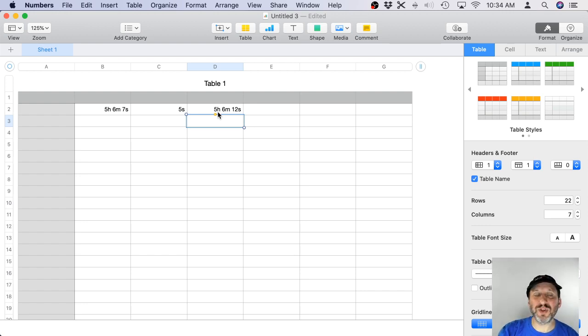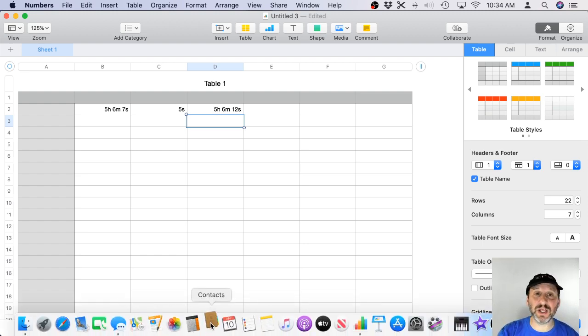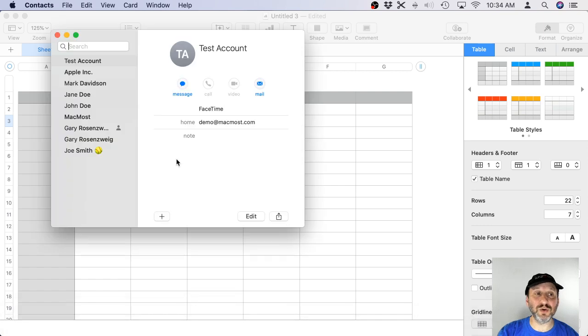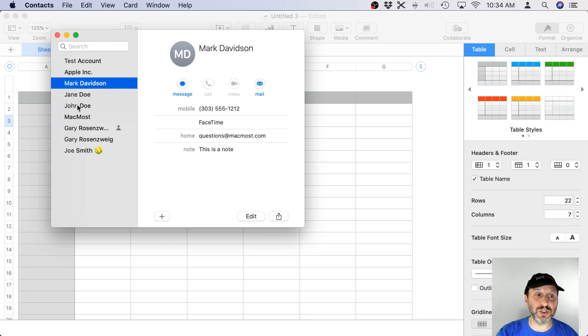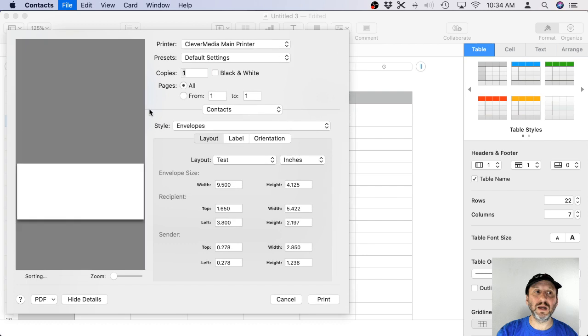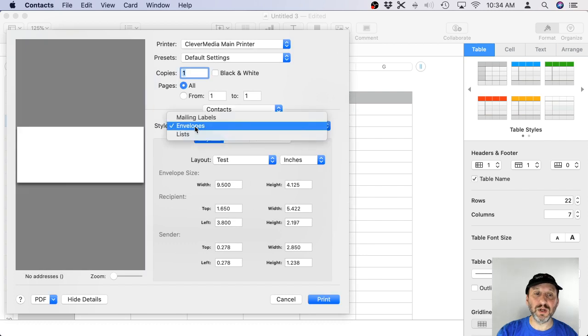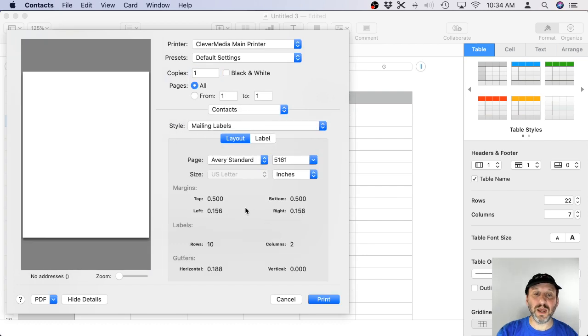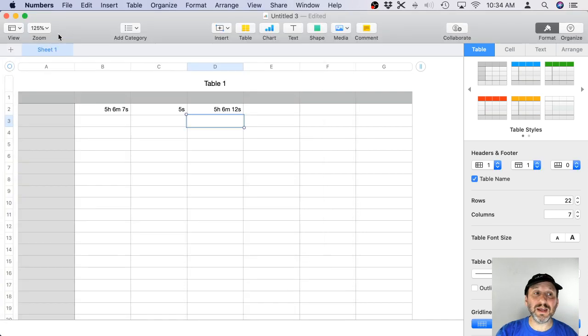Create contacts and print them out as address labels. No really good way to do that. Did you know that the Contacts app actually has the ability to do that? So enter all your contacts in here, create a group or just select the ones that you want. When you go to print in the Contacts app, you can do mailing labels, and it lets you choose from all that. Other than that, if you want something more specific, there are a bunch of label printing apps in the Mac App Store, and that's probably the best thing to use.